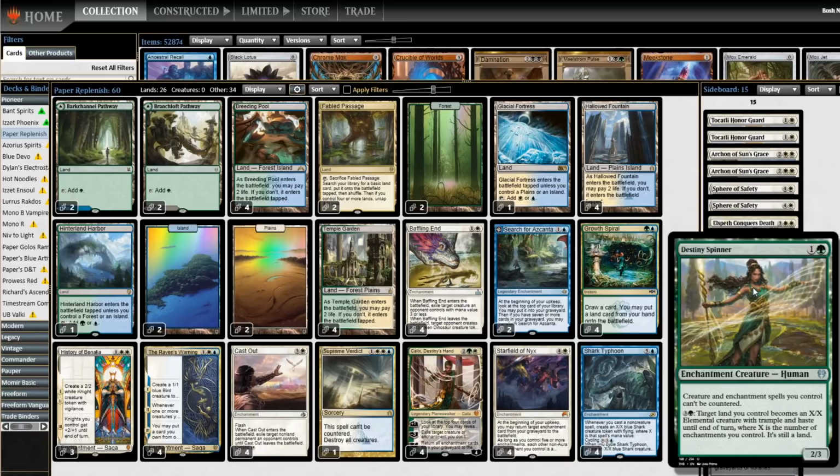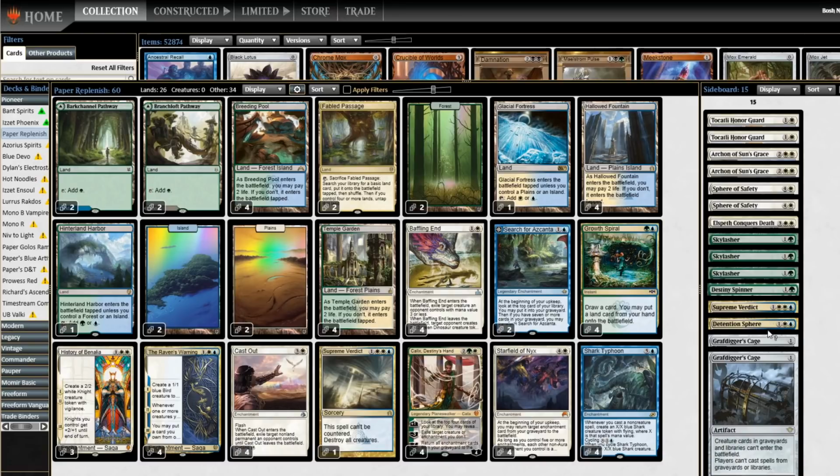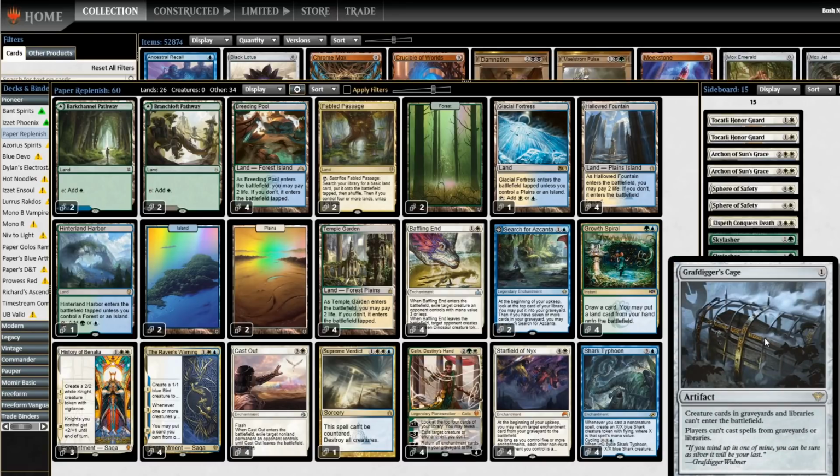Destiny Spinner, that's another win condition. You can start firing up your lands into X/X creatures, where X is your enchantments, when you're ready to win the game. Detention Sphere, there's already four Cast Out, four Baffling End, and Calix in the main deck, but in case we need another Oblivion Ring, here's one we can wish for. And then two Grafdigger's Cage for those pesky Phoenix and Lurrus decks.